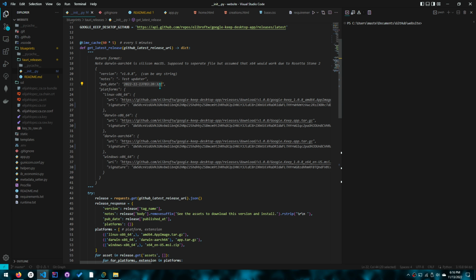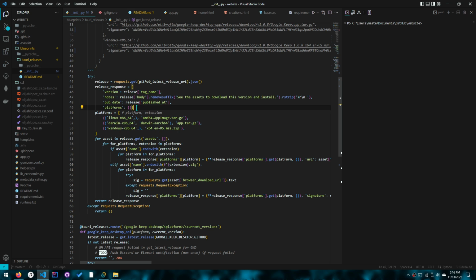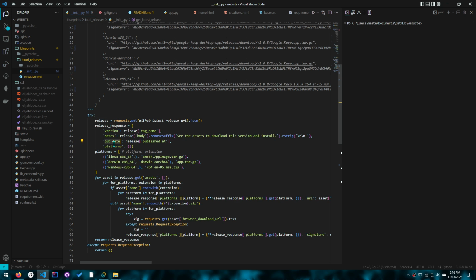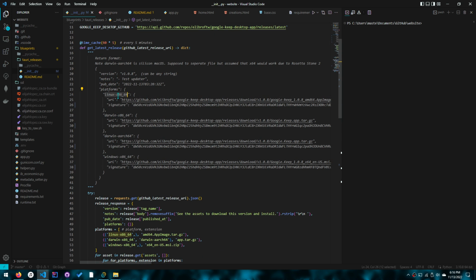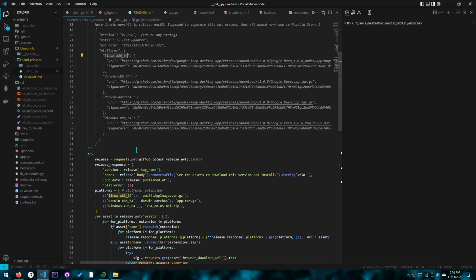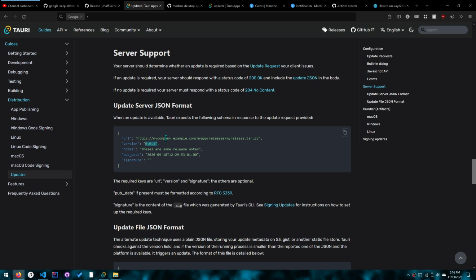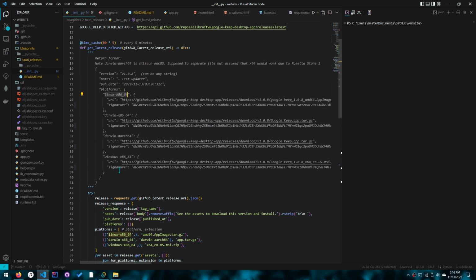It follows the same ISO format, and I'm not going to explain the ISO format because I'm just assuming you're going to use GitHub Actions anyways. Now for the hard part, or relatively hard part, which is platforms. Platforms can be Linux x86-64, Darwin ARM, and Windows 64-bit. That's according to their example, by the way. It might be even more than that. It's possible. But that's what GitHub's Actions support. I'm not too sure about this ARM thing, so I've kept that the same as a 64-bit. We'll see if my app runs on Mac in the future.